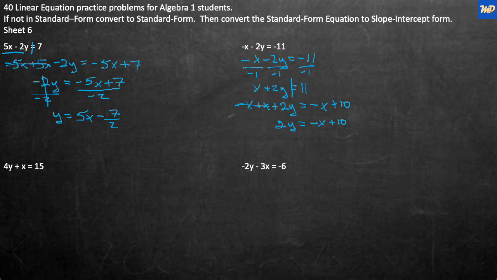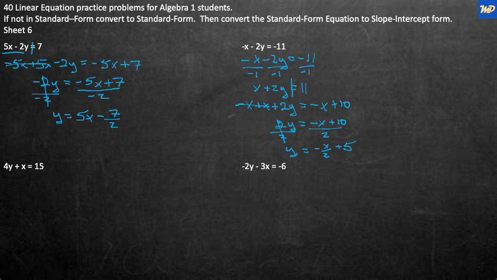And we're going to get rid of the 2 because the y has to be by itself. It has to be one singular positive y. So we have to get rid of the 2. So we're going to divide by 2. We're going to divide this whole side by 2, if you will. And the y is equal to y because the 2's cancel. That was the purpose of dividing everything by 2. And we have negative x over 2, and then we have positive 10 over 2, which is 5. Okay?